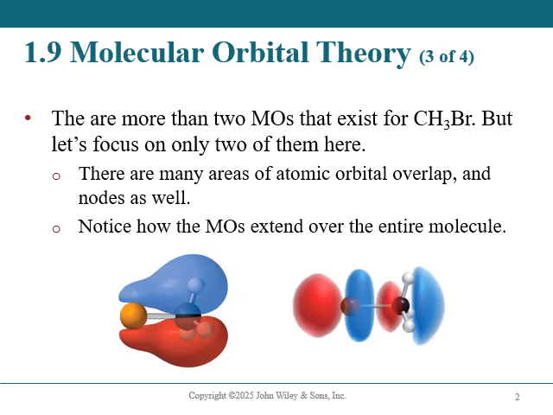Now let's look at the molecule of methyl bromine and how the molecular orbitals are spread out throughout the entire molecule. There's a ton of different orbitals in this molecule. We're just going to focus on two of them, bonding and anti-bonding. And as you can see, there's some places where you can see some nodes, places where you're not going to find electrons. That's basically these empty spaces in the molecule. And then you have your regions where you have a high probability of finding electrons. Now, something important to take away from this image is that those molecular orbitals are spread out throughout the entire molecule. They're not localized, rather that wave of probability spreads through the molecule.